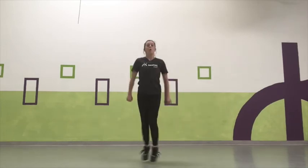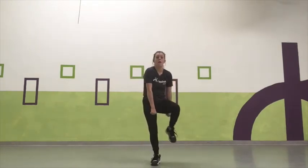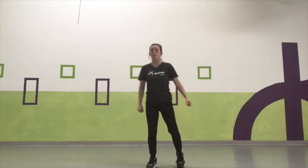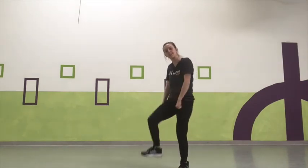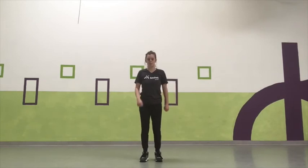Here we go. One, two, three, four, five, six, seven, eight. So my foot comes up on five, down on six. My left foot comes up on seven, down on eight. Let's do just that section again before we put it all together.